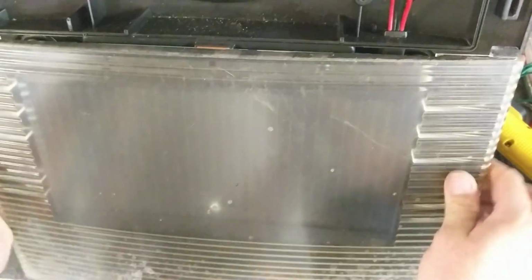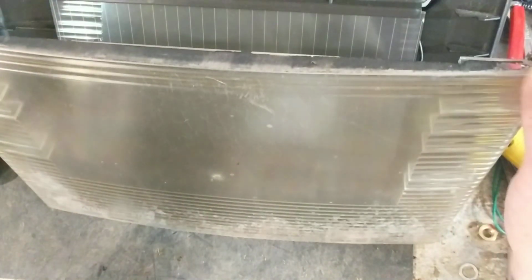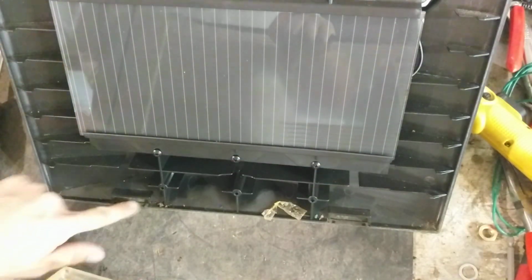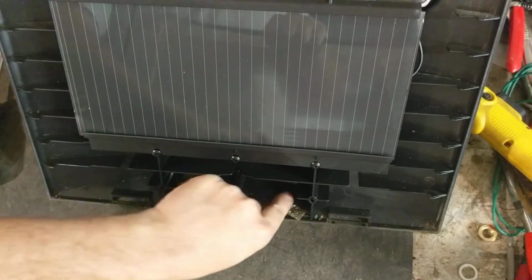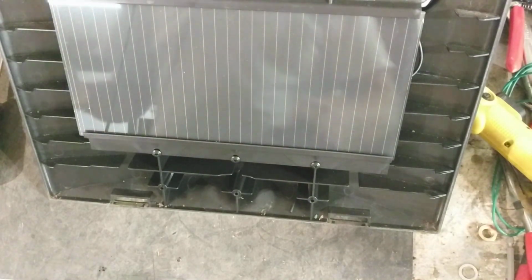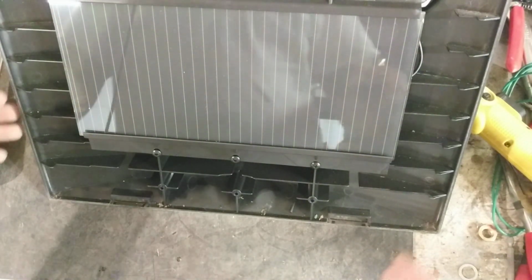Just set that circuit board behind it. Take this, and it's latched in up here at the bottom. I always pull it towards me and grab the center and wiggle and lift, and it comes right off there. And that's these 2 little tabs here. They lock in down here and down here. So just take that clear plastic front, set it off to the side. That'd be the last thing you put on after you get this thing fixed.